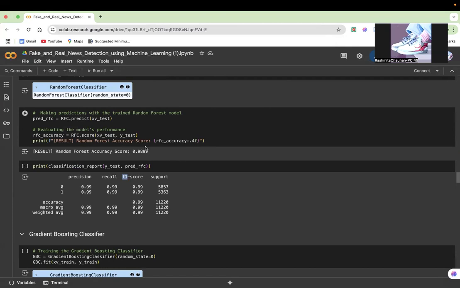The classification report details how well the models distinguish between fake and real news, highlighting areas where improvement may be needed. This evaluation step is crucial for selecting the best models for deployment.